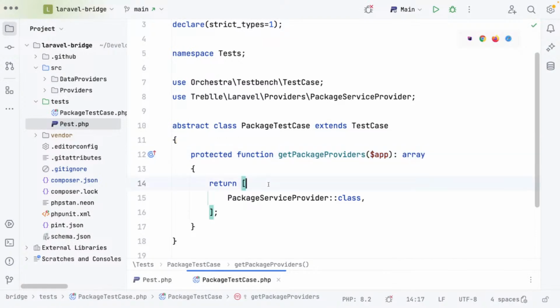We link back to what we might put inside our composer JSON when we want Laravel to autoload our service providers. We return that so that our test scenarios are also aware of what providers are required to get this working in the context of Laravel.